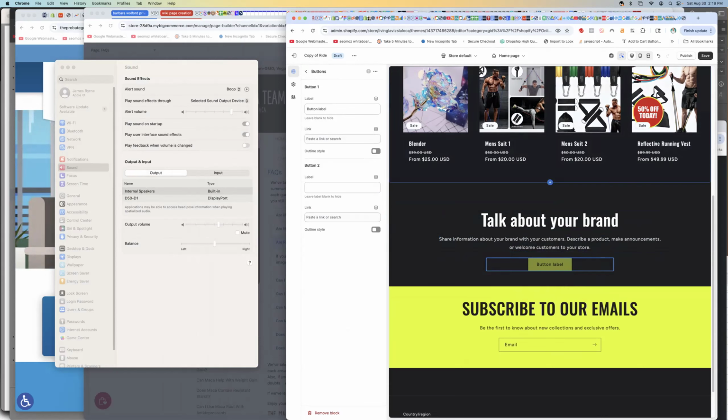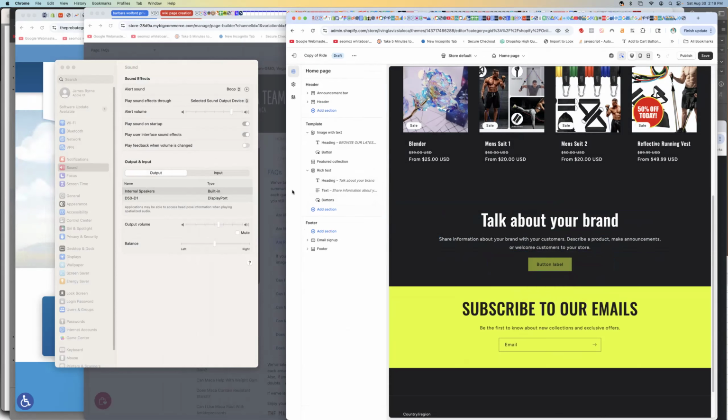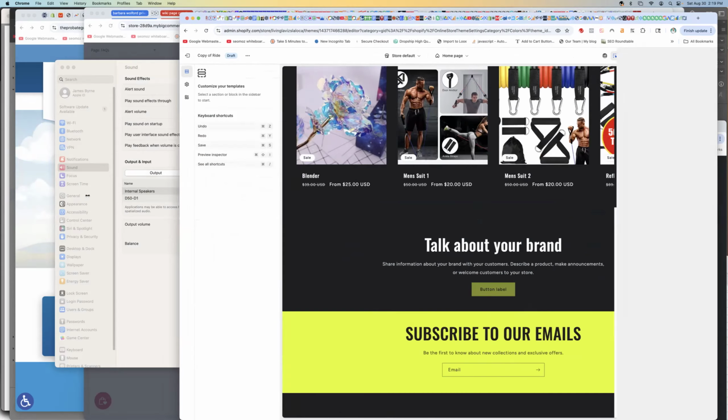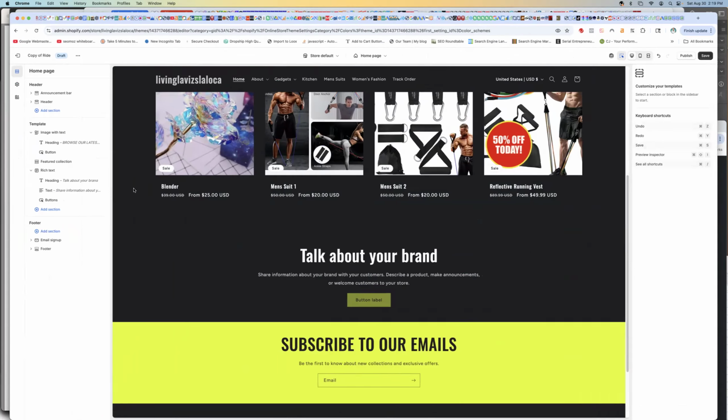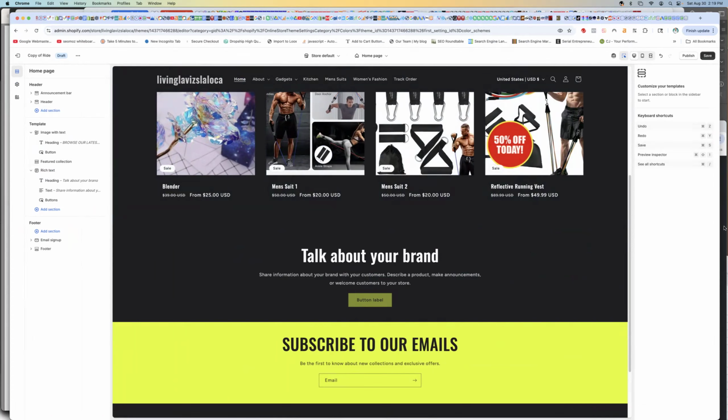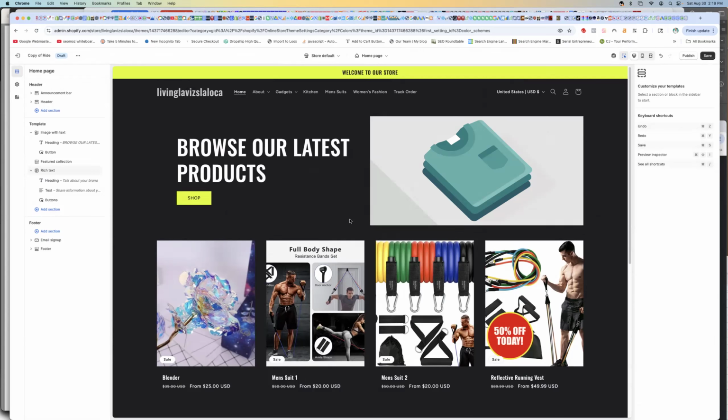And then once I'm done with all that, I always want to hit save. And then what I'll do is I'll go here and go to the back, and I'll be back on my home page. So for instructional purposes only, I'm going to use the wider screen version just because I have all kinds of stuff on my screen and it's overpowering, and I have 100 windows open, as you can see at the top, okay, all my tabs. So back to the scheme number 6. So you notice I created that color scheme of number 6. So what I want to do is I want to use that scheme throughout my store now.